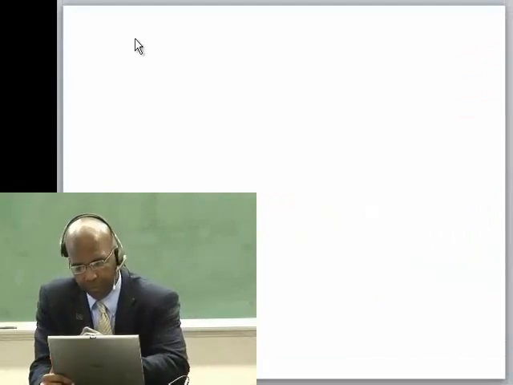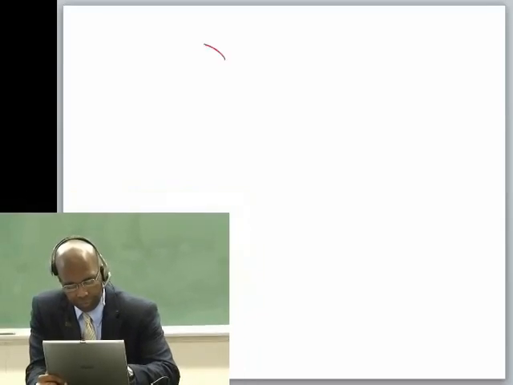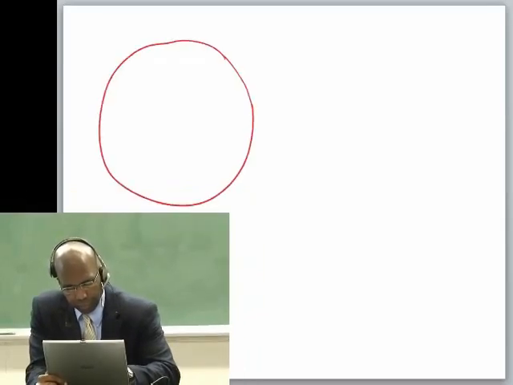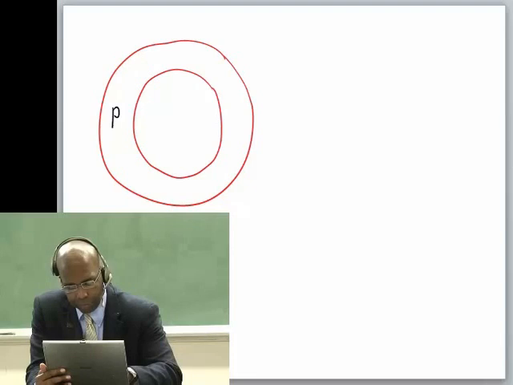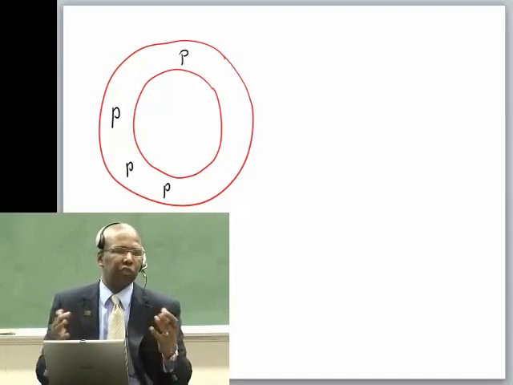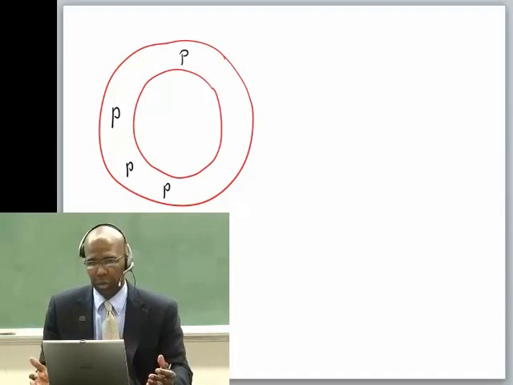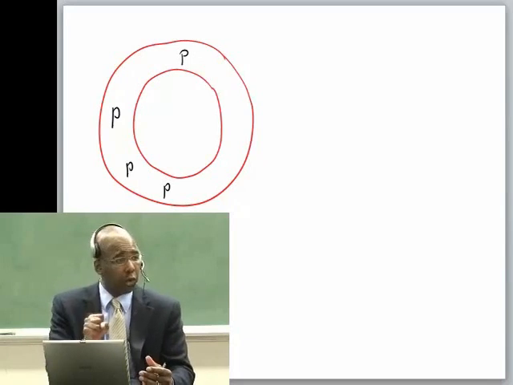Now, normally in the body, you have lots of different types of proteins. Okay, and what I'm going to do here, I'm going to draw this to represent the circulation. And so this will represent circulation. And in circulation, you have lots of different types of proteins. Okay, but eventually those proteins, they will get old. And so when they get too old, you want to destroy those proteins.